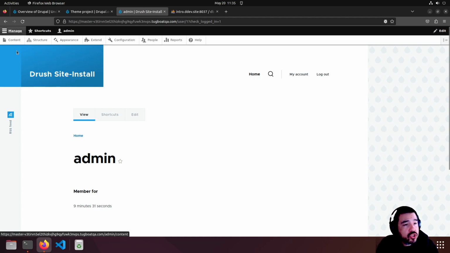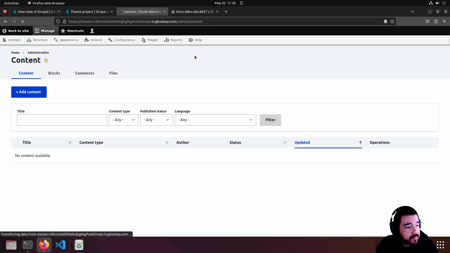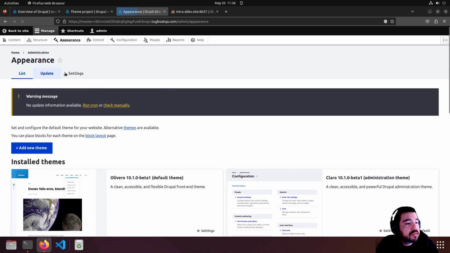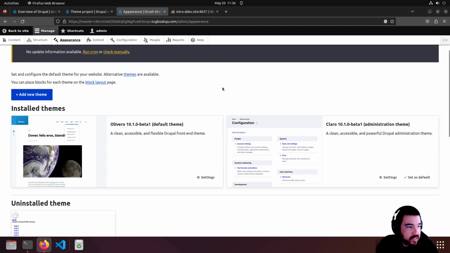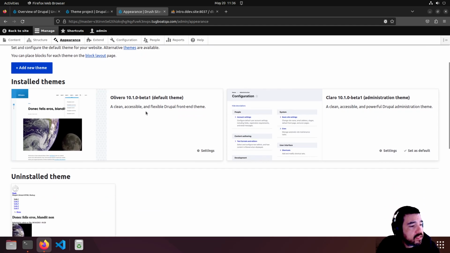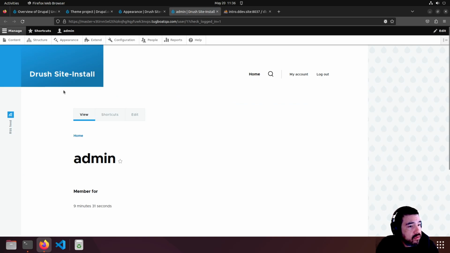But if we go to manage, say any one of these pretty much, this is what the back end theme looks like. If we actually go to appearance, we can see the list of available themes that comes with the default, standard install. So Olive Arrow is the default theme that we look at in the front end. This is Olive Arrow. And if you wanted to customize it, you would create a custom theme on your own.